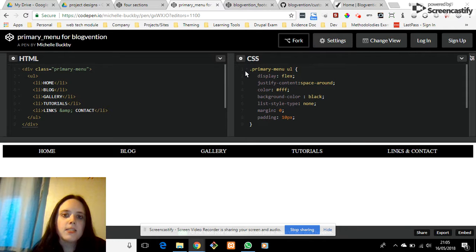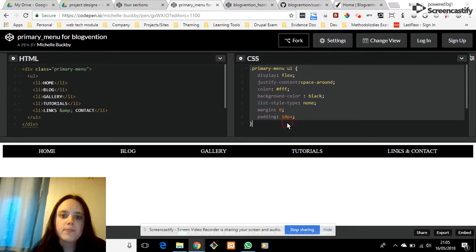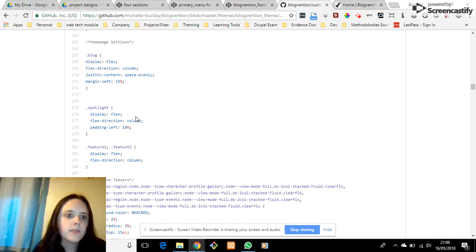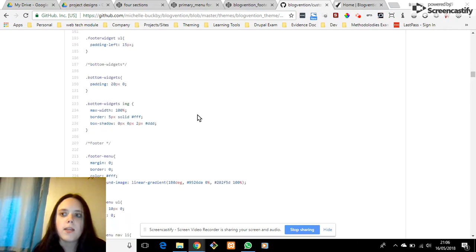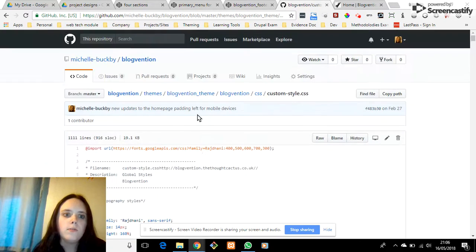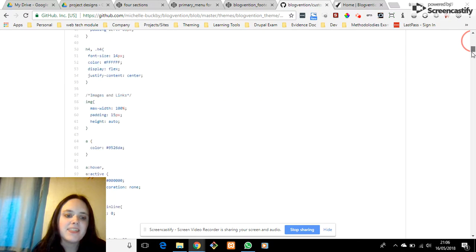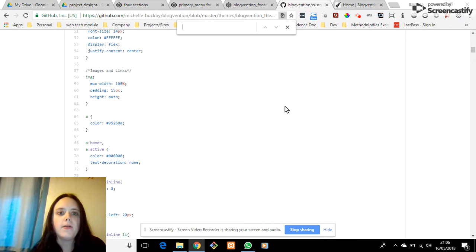I then placed this code into my theme files. So this is in my GitHub repository. This is in here, and this is the Blogvention theme, with an original name of Blogvention theme. And we just find the menu.